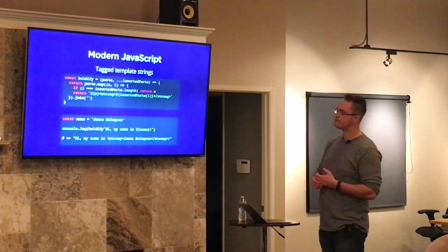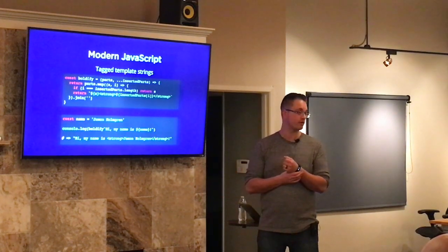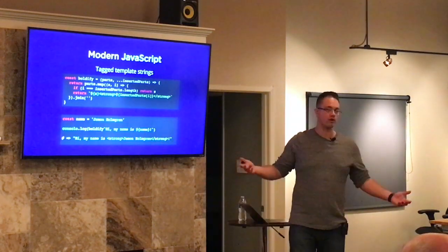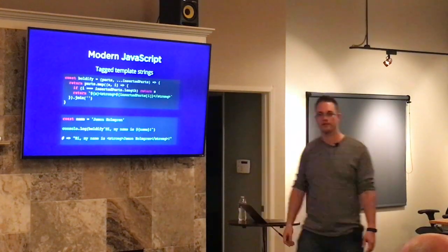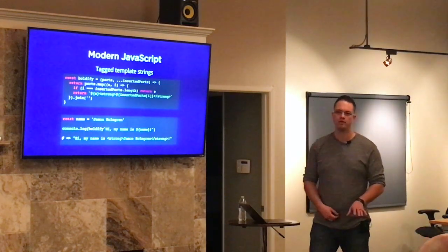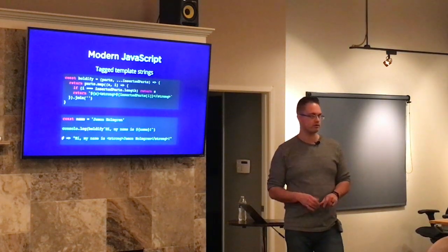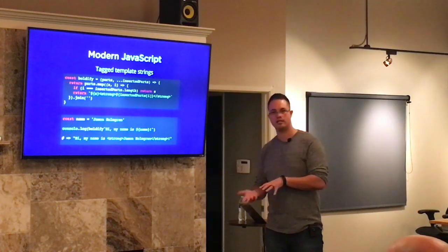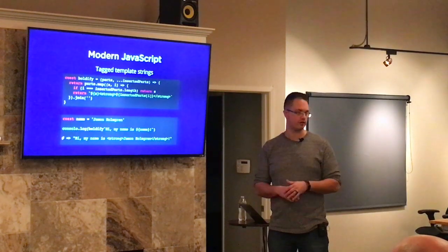So it's a very cool thing, tagged template strings. I think it probably comes into play a little bit more if you're building libraries. Like, hey, here's how to use my library. Use boldify, and it'll just work. But this is a complete implementation. I've tested it works. Okay, so that's another thing that's kind of coming down the pike. There are actually quite a few of these new features that are really more aimed at library authors than application developers, because basically it gives them the tools that they need to build DSLs or whatever that give you a more pleasant experience when you're using their library.